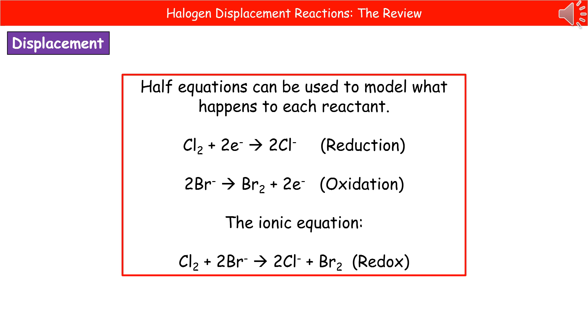Because what we're looking at here is gaining and losing of electrons, we're looking at reduction and oxidation reactions. So what we can see in our top little ionic equation there, chlorine is going to gain electrons, therefore it's reduction, whereas our bromide will lose electrons, therefore it's oxidation. So just remember, OIL RIG, oxidation is loss of electrons, reduction is gain of electrons.